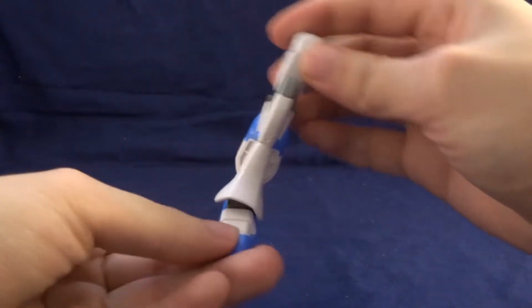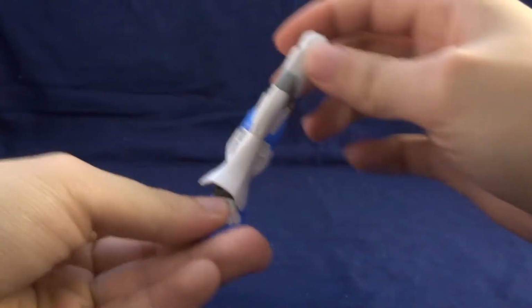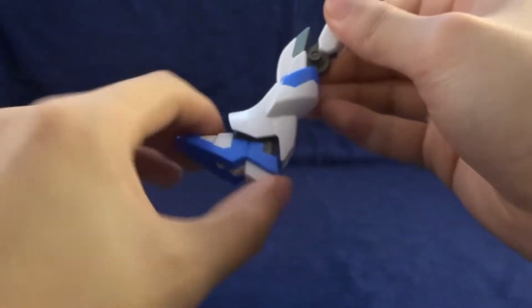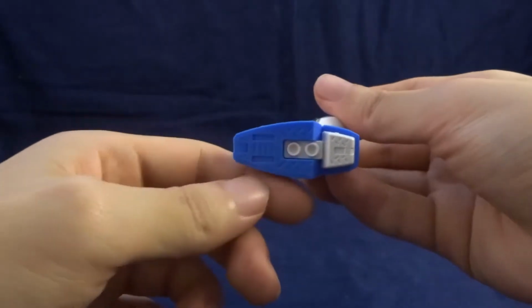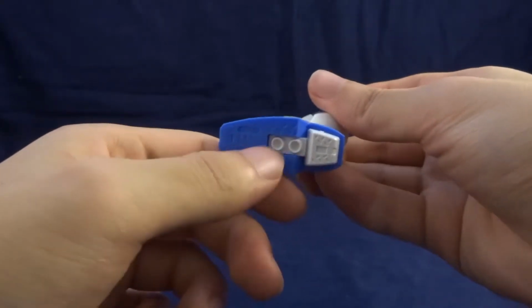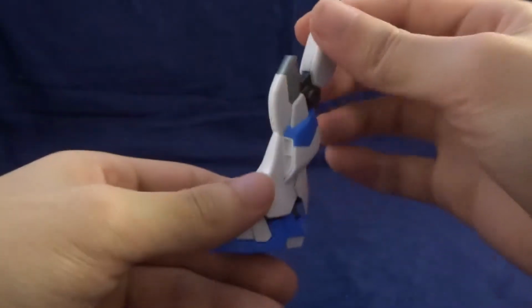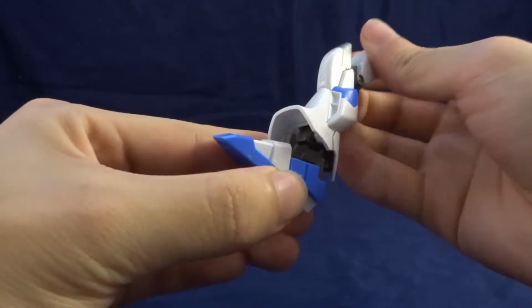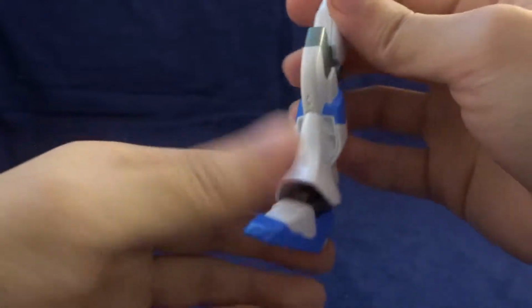The feet themselves have a pretty decent range of mobility, even though they are just two pieces of blue and white stacked together. They don't bend or anything like the master grades. Down to the bottom, you get some nice detail, including a pair of thrusters, which I think would look pretty good if you paint them up. Down here, you can also see the mechanical details, which I think, again, also look pretty good if you paint it up a bit more.